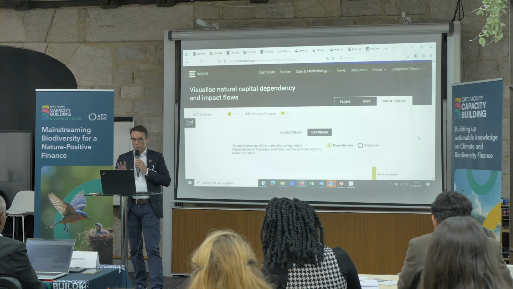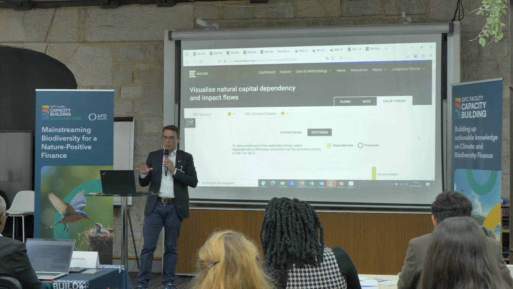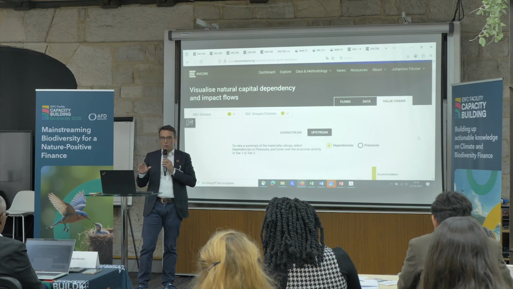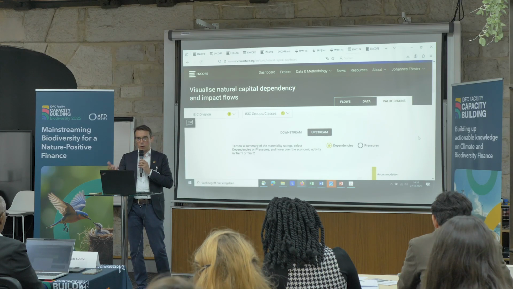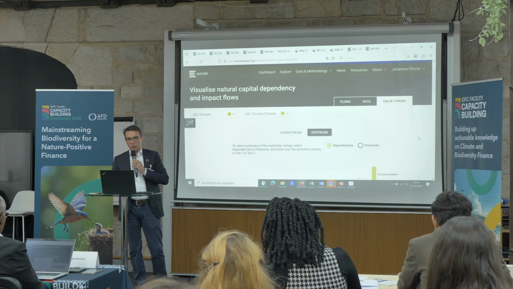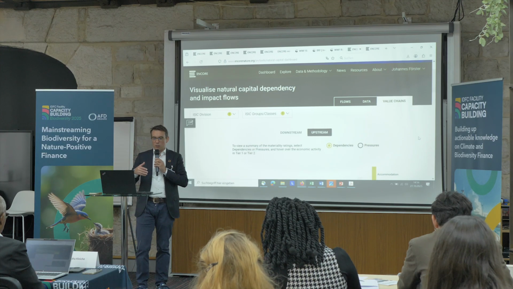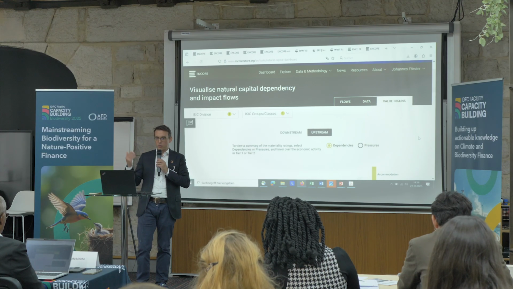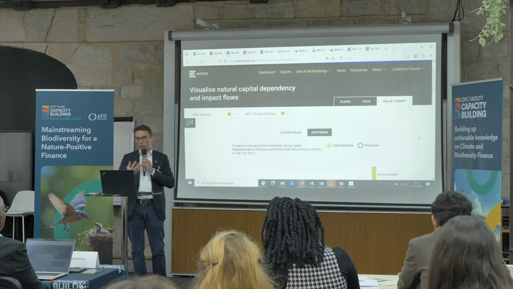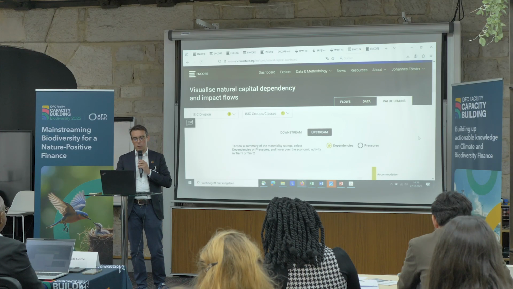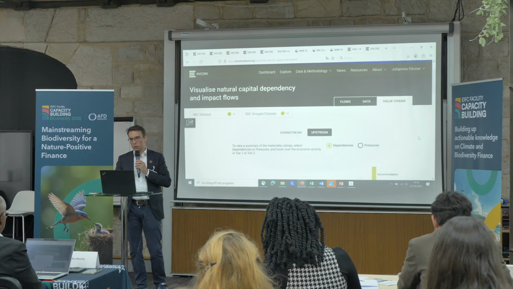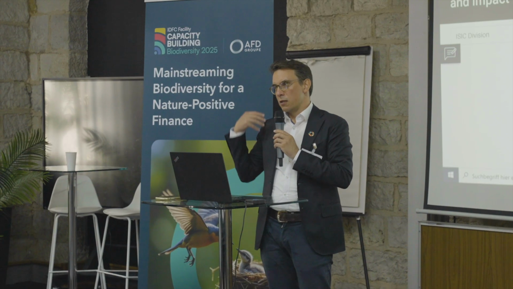So this is just now for the automotive sector, and then if you would do this for the entire portfolio, where you have maybe 20 sectors, you would then do this for all of those 20 sectors, and this would then help you to generate an overall impact and dependency rating for that portfolio, for example. So that's the basic idea of the ENCORE tool.